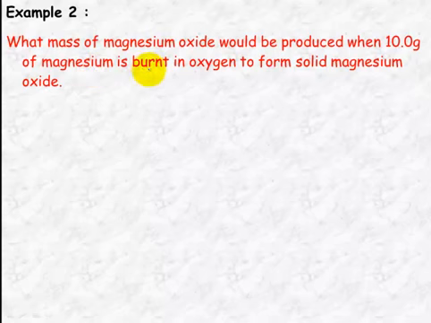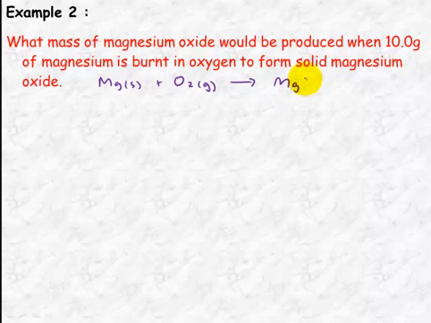Here we've got magnesium, which is being burnt in oxygen to form solid magnesium oxide. Magnesium, solid, plus oxygen, gas, forms magnesium oxide, with Mg 2+ and O 2-, MgO. And that's a solid because it says so in the question. So we've got 1 magnesium, 2 oxygen, 1 oxygen, so I need to put a 2 here. That means I need to go back and put a 2 in front of the magnesium. So I've got a 2 to 1 to 2 ratio.